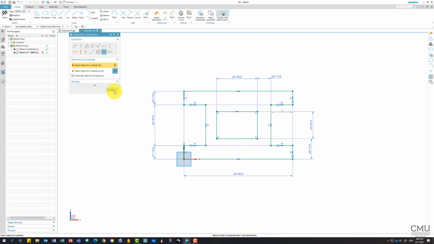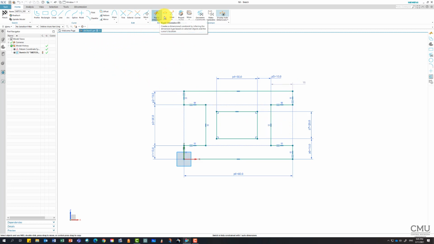Now what do you have? So you're going to see this kind of case. You put all the information as much as possible, but still, as you can see at the bottom, there is one auto dimension still needing to be confirmed. I mean, NX still recognizes it as unknown. So if you need to figure out why this is still an auto dimension, or whether other dimensions need more information, there's a good way to do it.